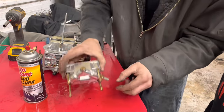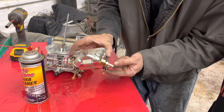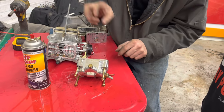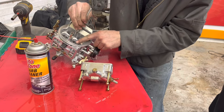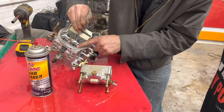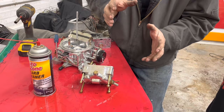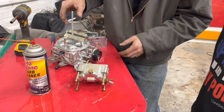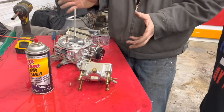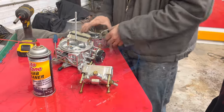Also, your accelerator pumps are these right here. This is what's called a double pumper, so it has an accelerator pump front and rear. And so when you pump the gas, that's what's spraying gas into the engine. Right here is your high and low speed air bleeds. A serious Holley carburetor will have screw in air bleeds, and that adjusts your air fuel mixture at low speeds and high speeds. And you can also change out the diameter of your squirter nozzles. You can pretty much do anything you want to with these things. Just thought I would show you while we had it apart.